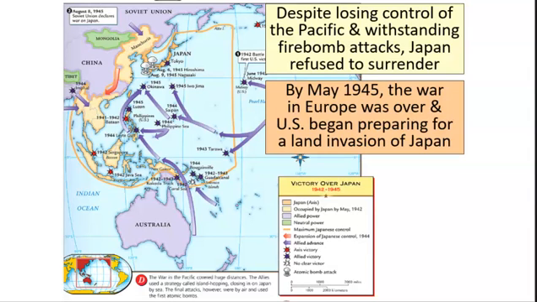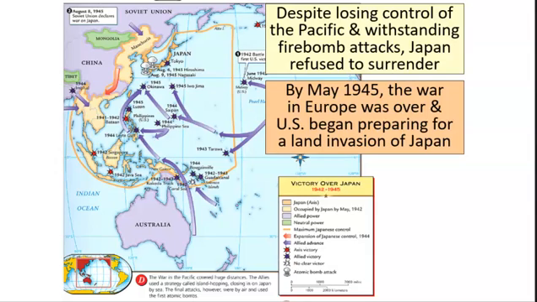So the first thing that we want to look at is the reasons behind the dropping of the atomic bomb. And all of this deals with America's push across the Pacific. One of the things that we had learned as we started to push across the Pacific in our island hopping strategy in World War II against Japan was that Japan was refusing to surrender. Things were getting worse and worse. We were firebombing their cities. Tokyo was nearly demolished. We were capturing island after island. But the closer we got to their home islands, the more fiercely and to the last person were they fighting. In fact, even their civilian populations were joining the resistance against American forces.